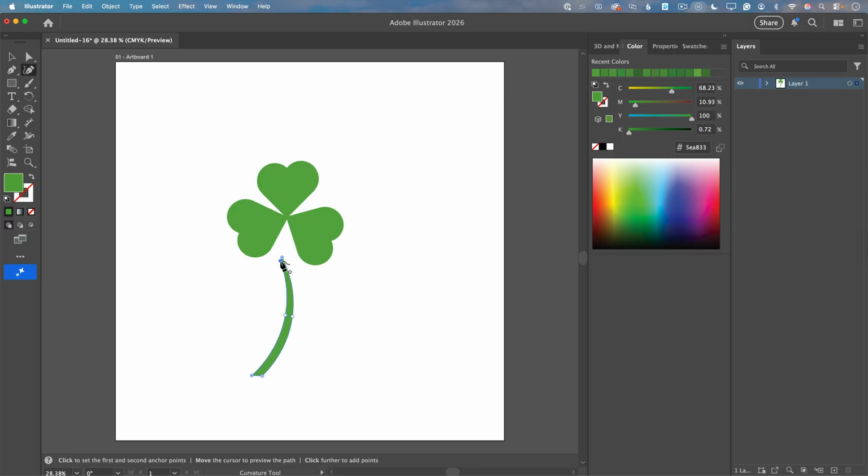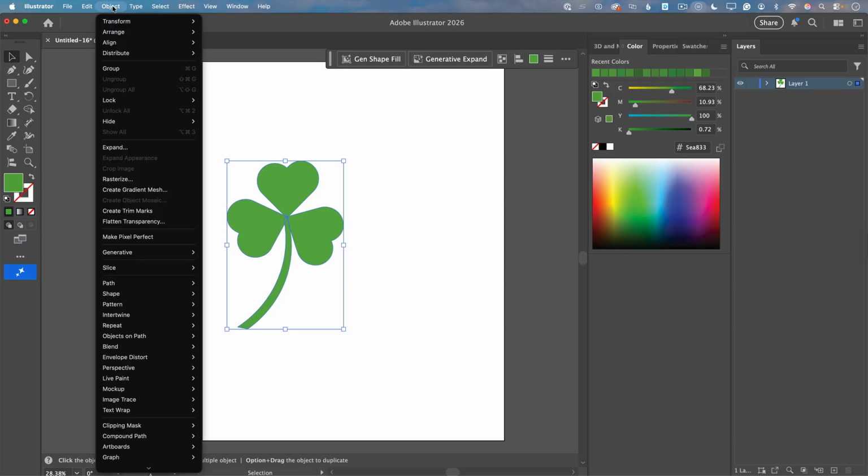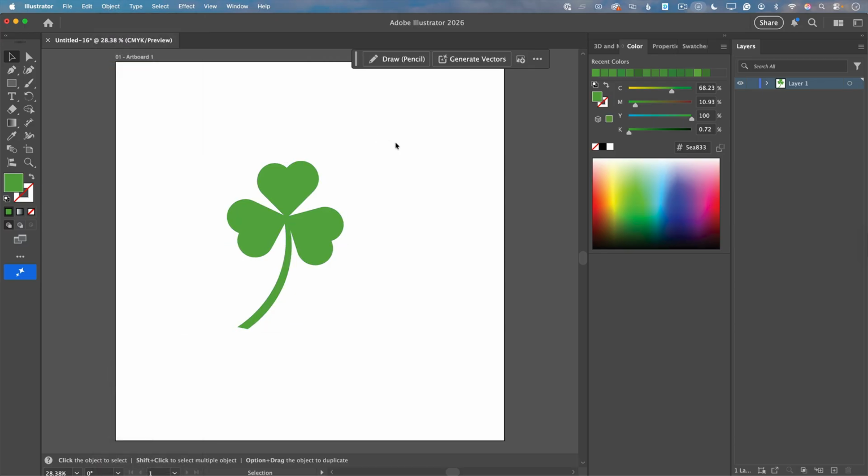You can adjust anything you like using same curvature tool. You don't have to switch to any other tool. Now, I would like to move this stem close to the flower, to the shamrock. To do so, I will switch to the selection tool and voila. Just like that. If you want to adjust anything, you can do it as well. Just like that. Now, I will select all shapes and I will group them together. Guys, this is our shamrock. You can stop here or you can follow me to the next step.